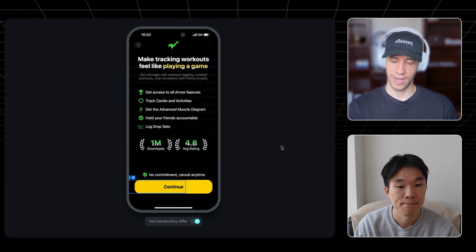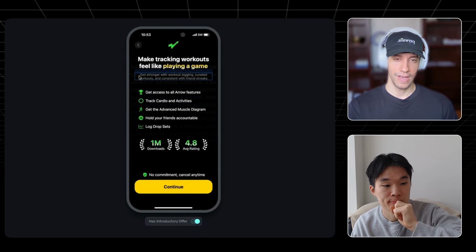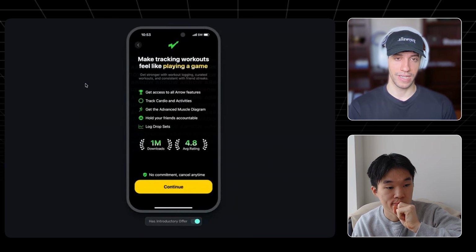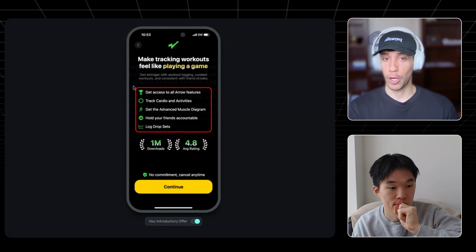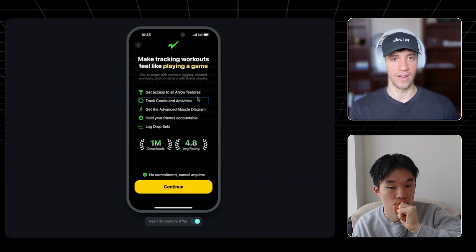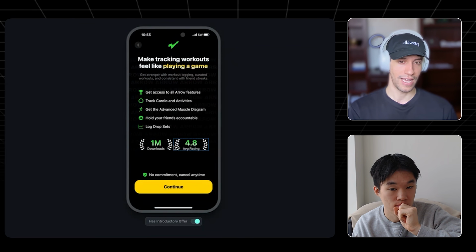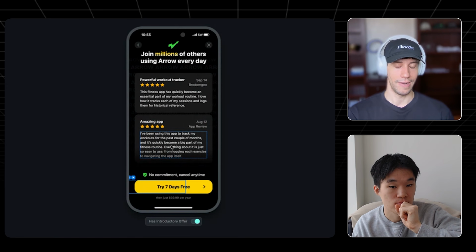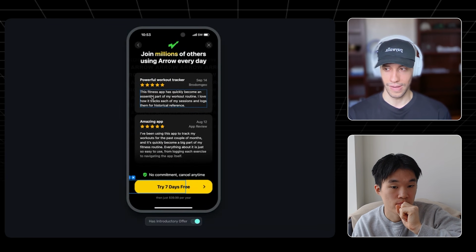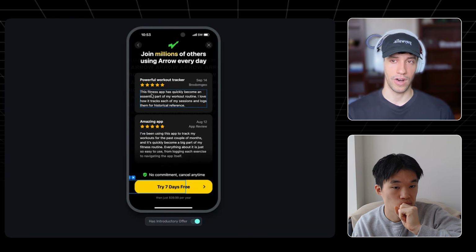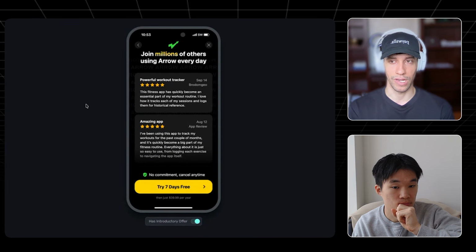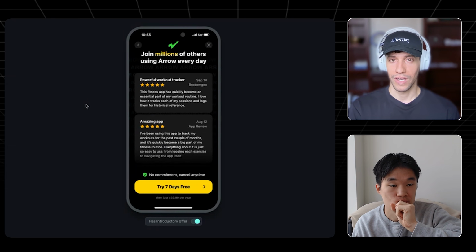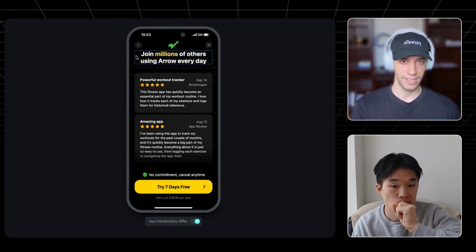Yeah, multi-page paywalls sometimes work well. I like to test them, and I like them because you can add different things to the different pages. So maybe instead of bullets here, I could have tried a table instead of bullet lists. I could have moved these accolades to this next screen. There's so much that you can do in your design tests. Design tests really are the bread and butter of anyone that wants to improve their KPIs with A/B testing for paywalls. You'll get more mileage out of design tests and price packaging testing than really anything else.